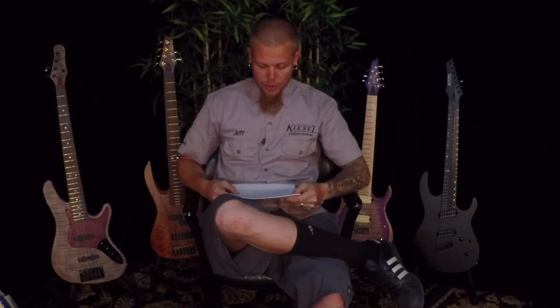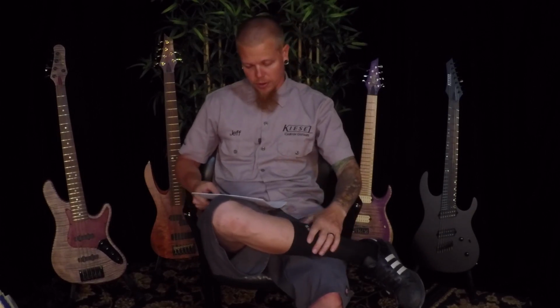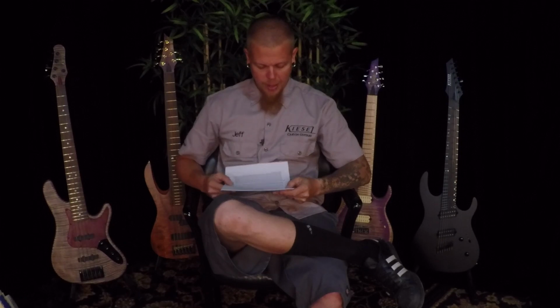Ben, why are we not allowed to have a 20-inch radius fretboard with the Floyd Rose? Well, Ben, you actually are allowed to have that. We just don't want the guitar back if, let's say, for some reason you said, hey, I've had it for 10 days and I'm not in love with it. The reason being is the actual Floyd system itself is not set up at 20-inch radius. So we feel to be optimum, you want to stick around 14-inch. So we'll do it for you, but it's your guitar. And we have done it quite a bit in the past.